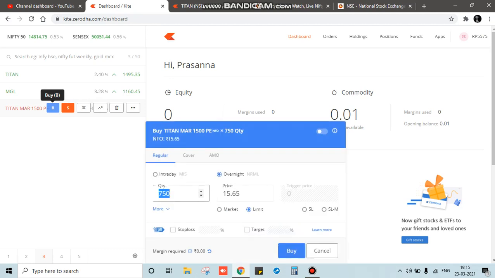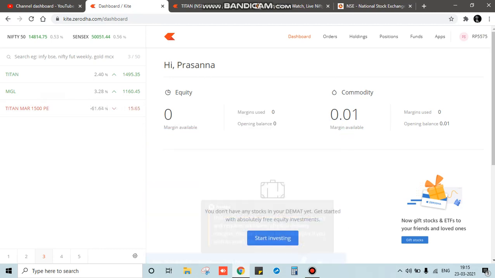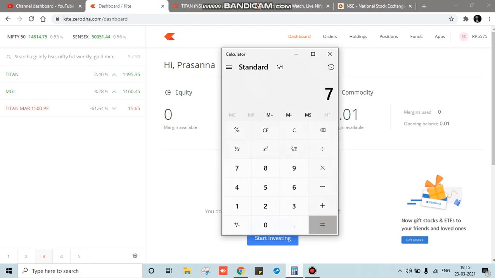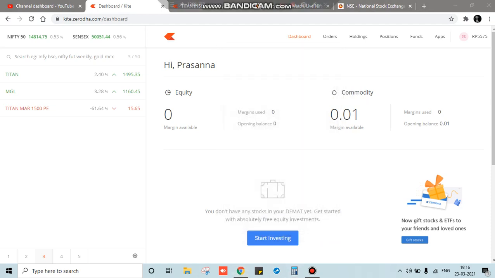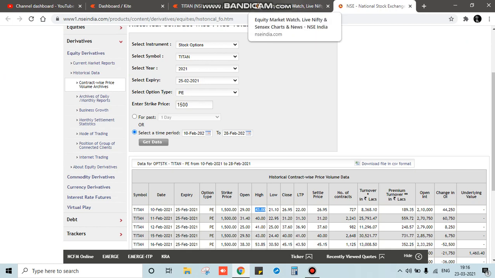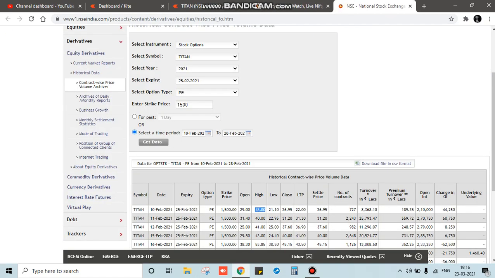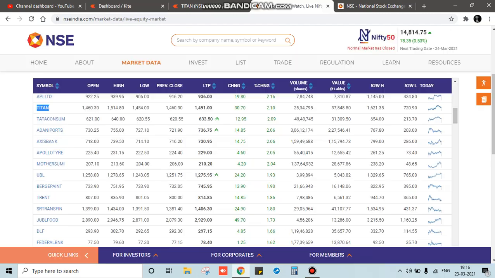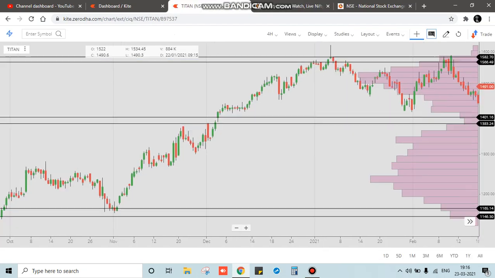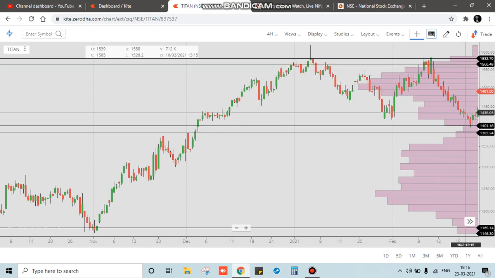The stock has a lot size of 750. So you just require 750 into 30, 22k or 23k maximum for this trade, and from there on you can hold on and wait for the targets of 1405 or these levels. Even if you make it to 1400, it's great money, right? Since you're taking the 1500 put option, it'll be in the money by then. So let's see how this works. From the 8th of October, it just came down here.